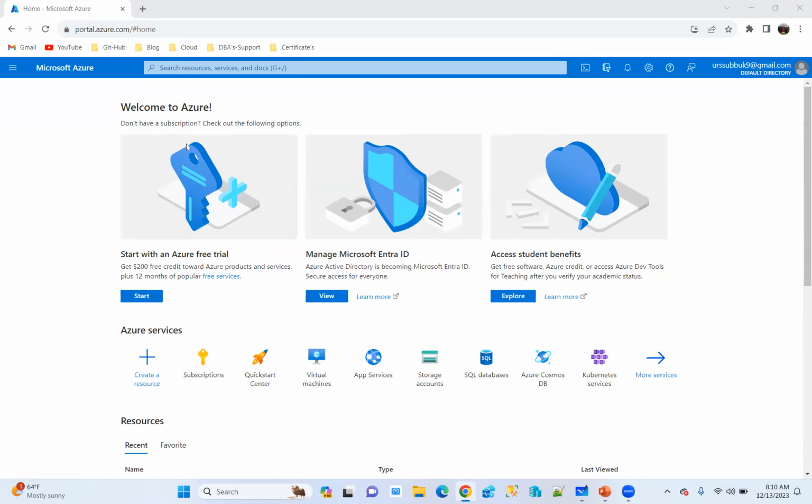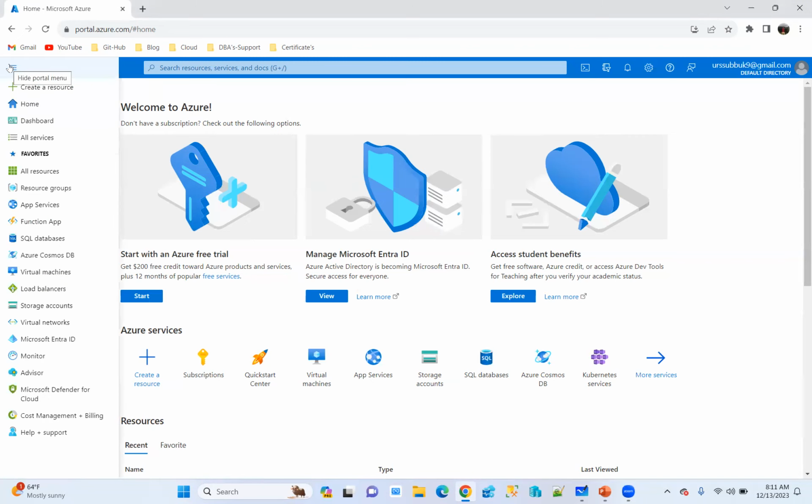You need to use either your Skype account, Outlook account, Hotmail, or your official email address. People who are already working can use a company email address and create the free trial account without any credit card. Mostly it won't ask for a credit card. Once you connect to the portal, this is how your portal looks.